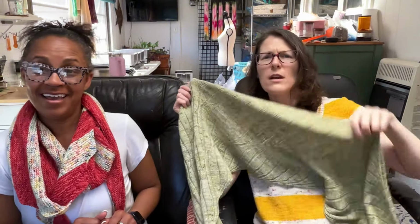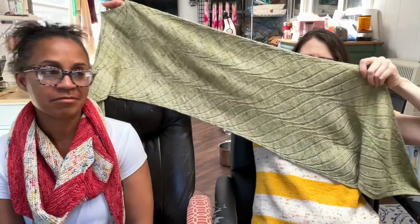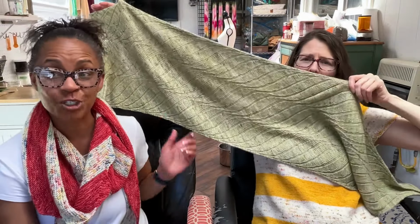Especially since hopefully the light's still good. Oh, the light's pretty good. Yeah, it's a little off. It's a little more green in real life, I think. Five minutes ago, though, we had it. Yeah, the light was really good a couple minutes ago.